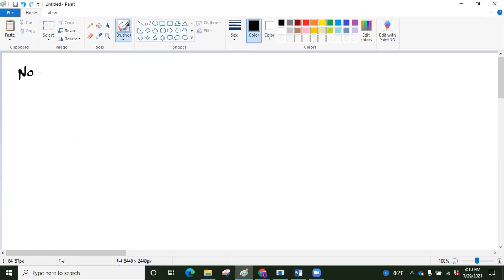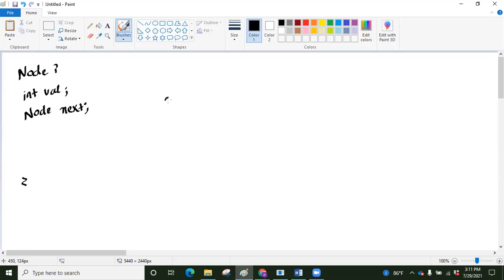So when I create a node class, a template, a blueprint that is going to create node objects, I could have, let's say, an int value for the object, and I could also have a reference. So I'll have a node, and I'll call it next, which will contain the ID of the next node in line.